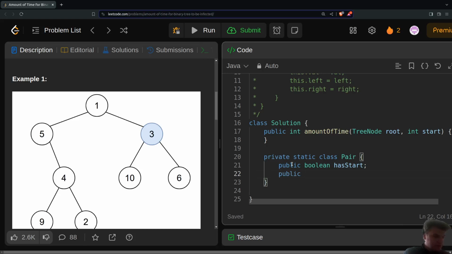Public distance from parent to start, from P to S, and then public distance leaf to start.